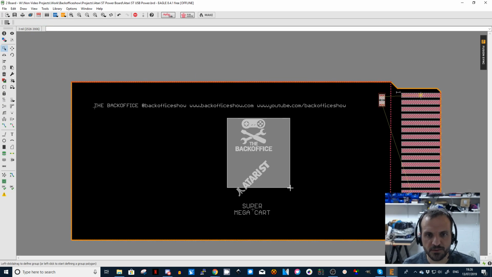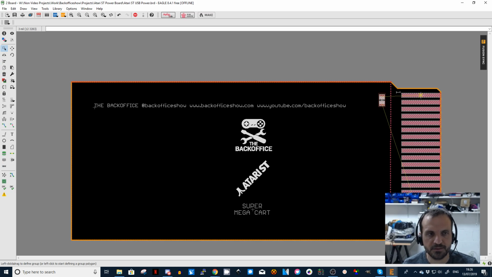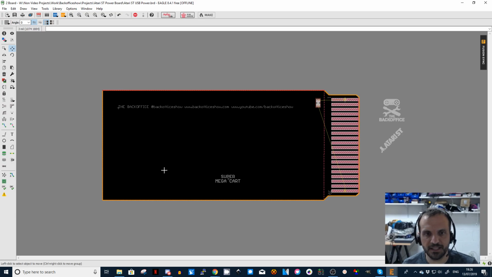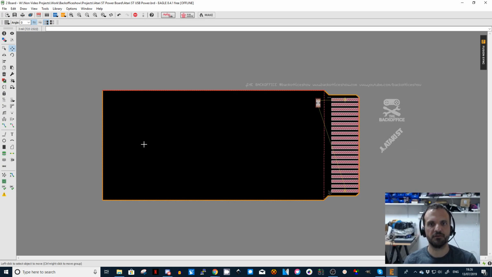You see these logos? The way Eagle handles them is a bit of a challenge, so it's always best to keep them near. Don't delete them because they're always a pain to bring back in properly. And our new PCB is obviously going to have some different writing on it, but I'm going to put that up there for now. So that's good. We're ready to go here.